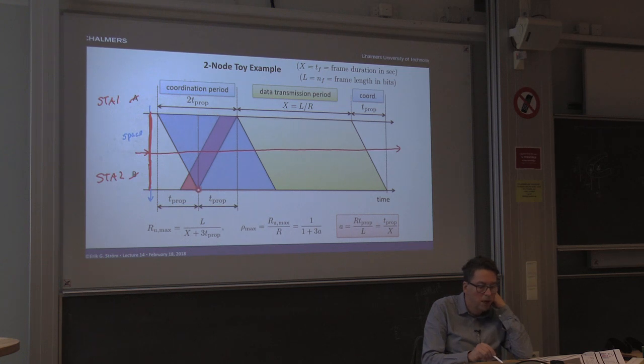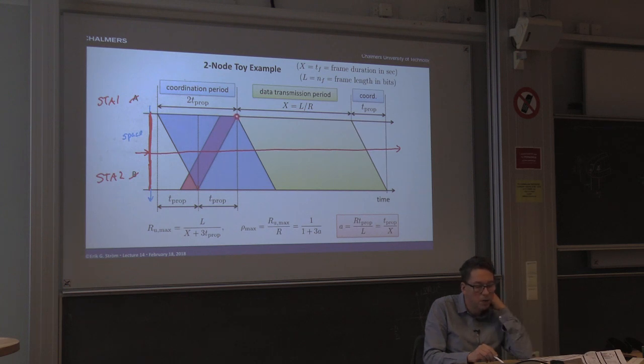So at this point in time, station number 2 knows it's a loser, so it just backs off. At this point in time, station number 1 knows it's a winner, right? But it still has to wait until the last bit of that reservation signal reaches here. Because at this point in time, station number 1 knows, okay, I'm the winner, and now the medium is mine. Right? Station number 2 knows here it lost, so it's not going to interfere. It knows there will be a frame eventually being on the channel.